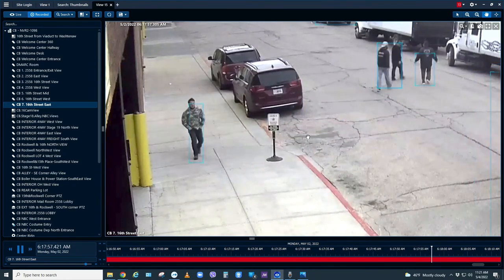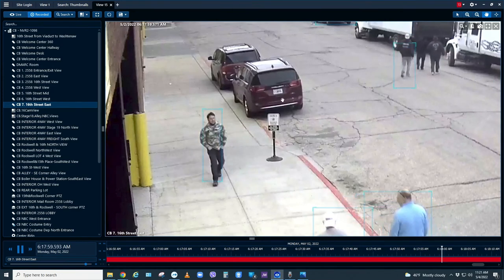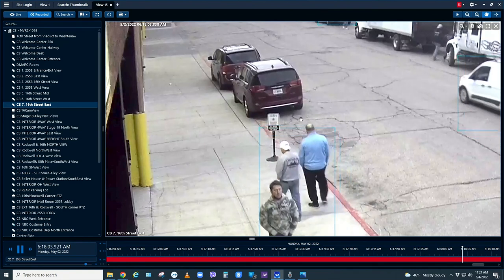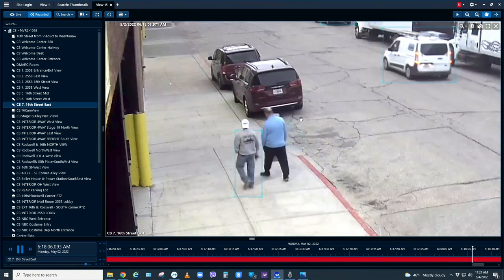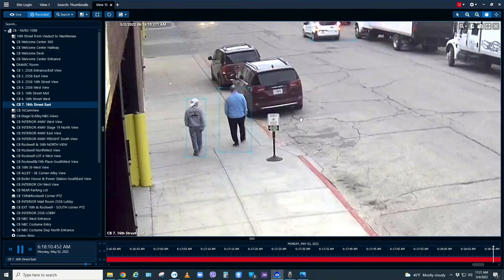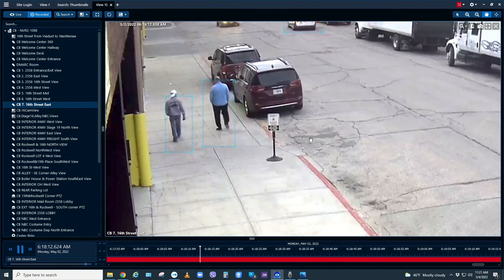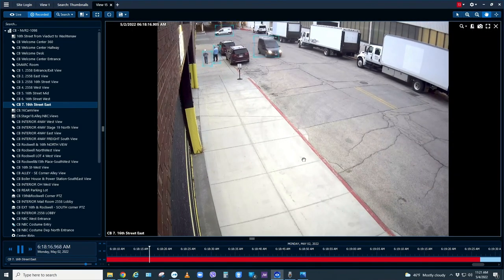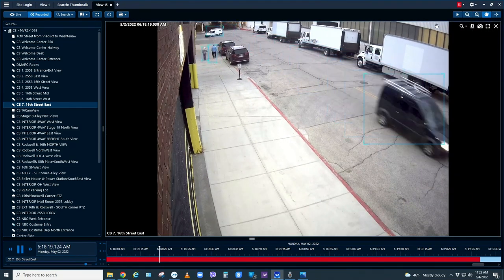Say somebody had stolen something. So you would search for where it had been, like maybe this car was stolen. You would select that box and then look for the time that it was there versus when it wasn't. And then you can find really quickly when somebody had stolen it, so you could export that video and send it to the authorities. So those are the basic functions of ACC7.